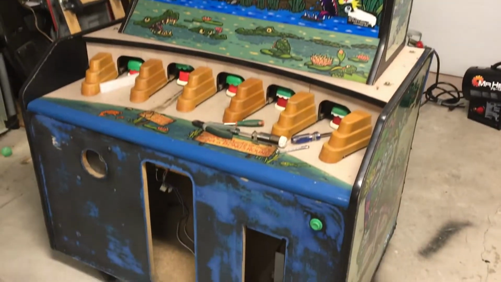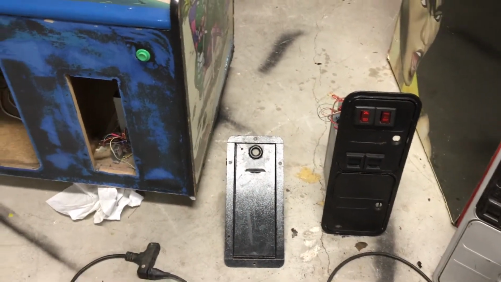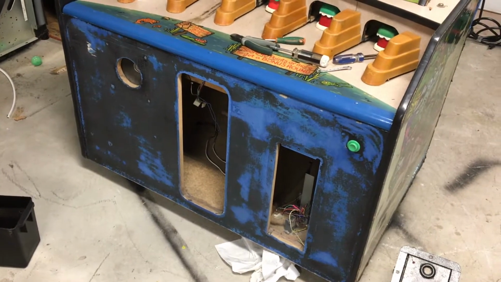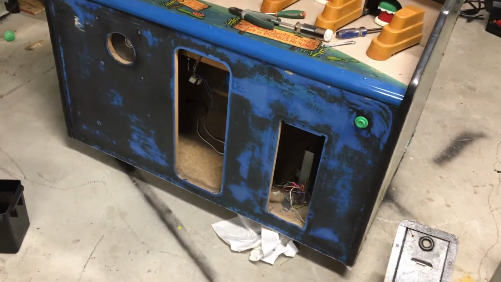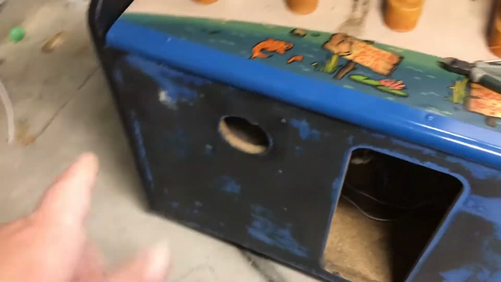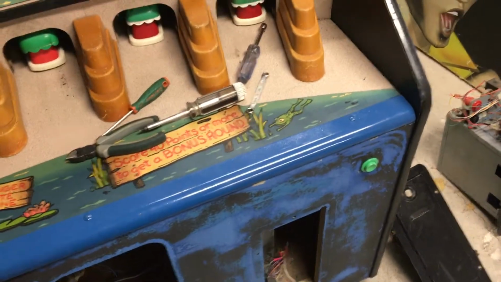So far what I've done is I have removed the coin door and ticket door. Someone painted it black. I've started shaving it down. It's actually supposed to be blue. So I started by sanding that down smooth. I removed the speaker grill. Someone put a button for free play where the mallet was supposed to go.